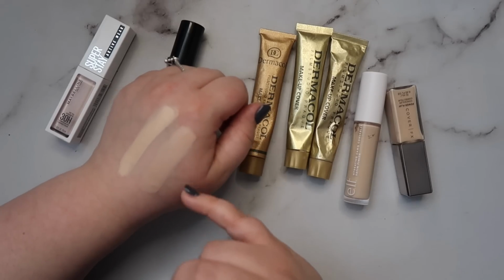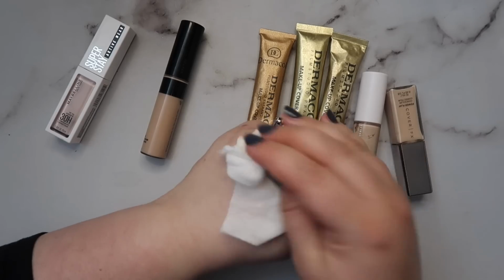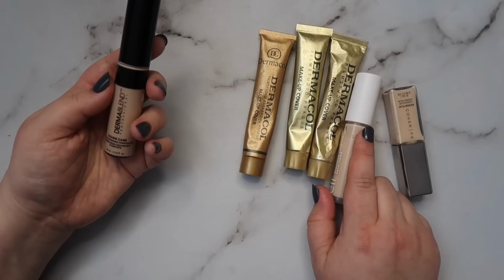So I'm going to go ahead and declutter the 110 because that shade just isn't going to work for me. And I think I bought that by accident. And I will stick with the shade 100. And that's porcelain, right? Nope, it's ivory.